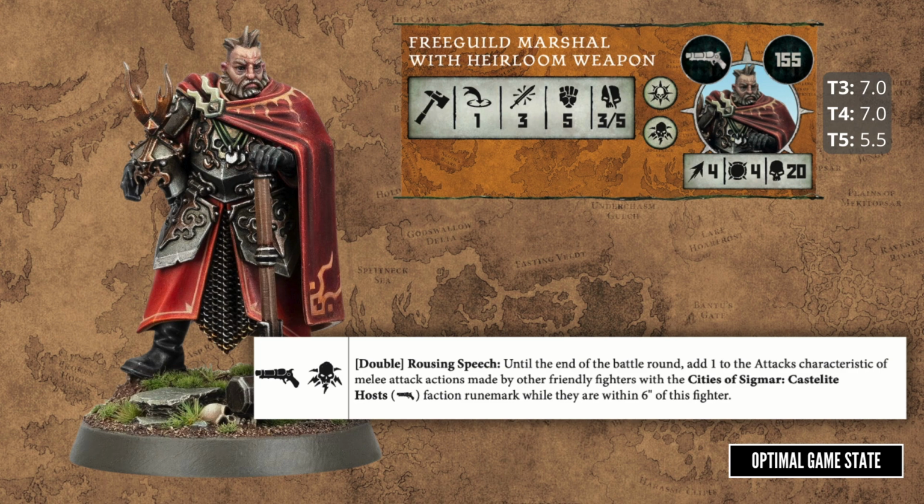I think this is a change in the wording templates, as previous abilities like this would have said "visible", which did cause some confusion, as fighters not being visible themselves is a weird rules technicality that seems funny when you look at your own hands. The ability does only work on other Cities of Sigmar Castelite host fighters, so unfortunately you're not going to be able to boost your allies, so it is kind of limited to what you have in the warband.